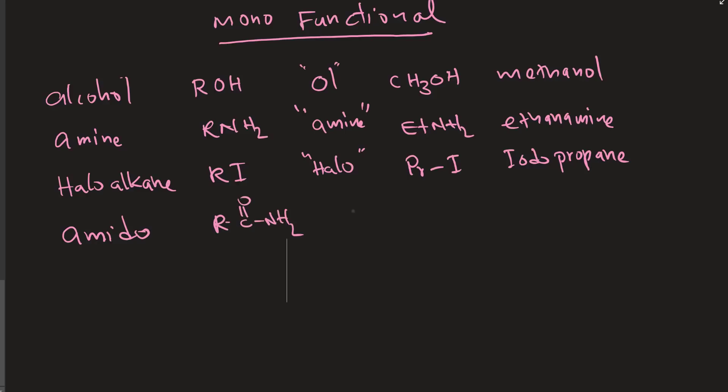Let's take another one, amido. Amido, you should have amide or peptide. RCO and H2. And this one should be having the name amido. Actually, A-M-I-D-E, amide. And amide here. And then one example is CH3C double bond O and H2, let's say. So two carbons. So that would be ethanamide, ethanamide or ethanamide. So it's not amido, it's amide. A-M-I-D-E.